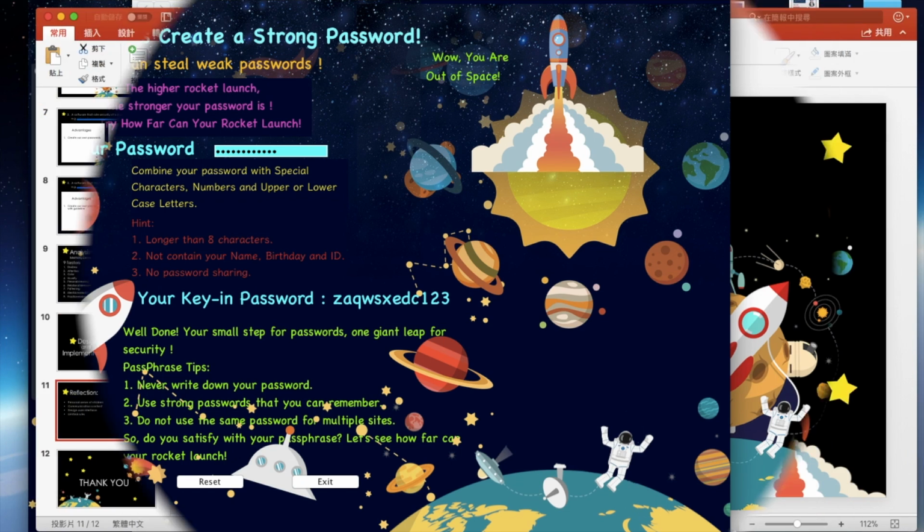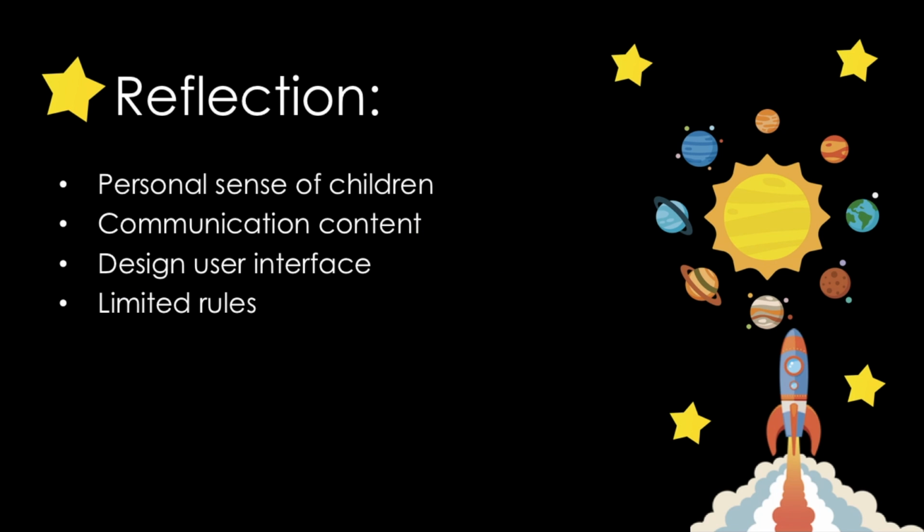That's our design. The last thing is the limitation. First of all, we are required to link this personal sense of the student to our checker. So this is quite difficult because each individual has their unique characteristic. However, we decided to implement it for the general. And the second one is the communication content. Students don't really pay attention to complex content, so we decided to make it as simple as possible. However, it lacks detail of the information.